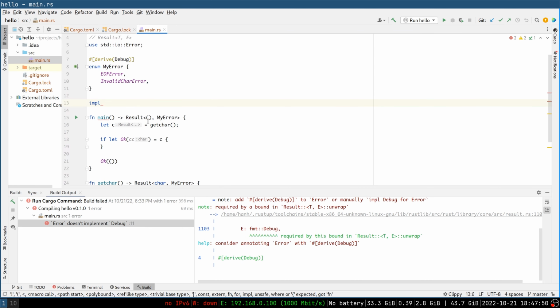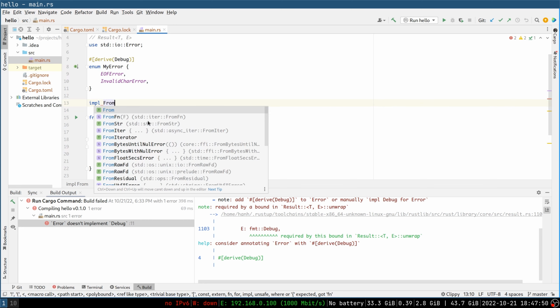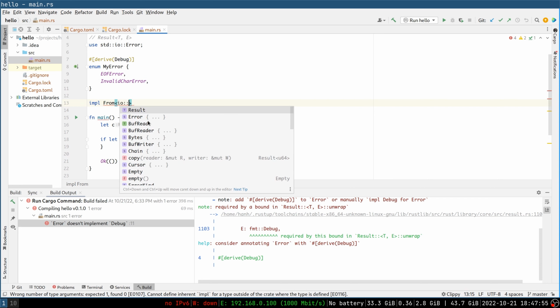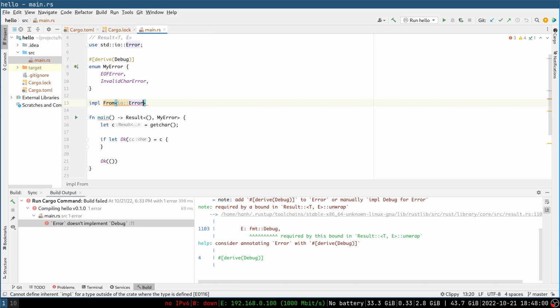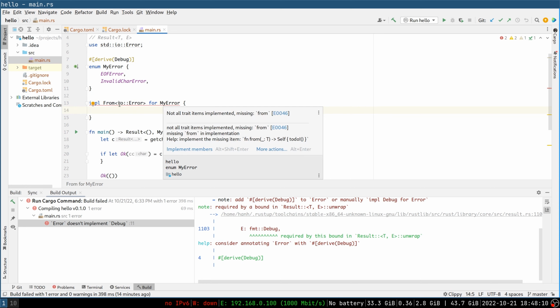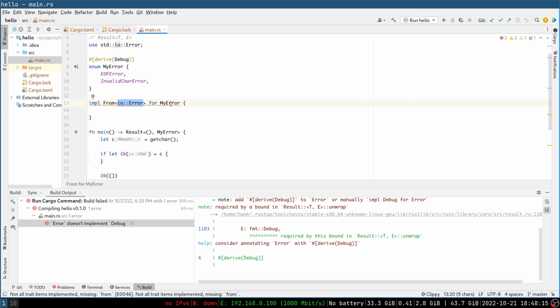So in this case, what I want is the From trait. If I have a From trait that says that I am converting from IO error, and my trait is for my error. Right? So this is the syntax for saying that I implemented a conversion from IO error, and this is for my error.